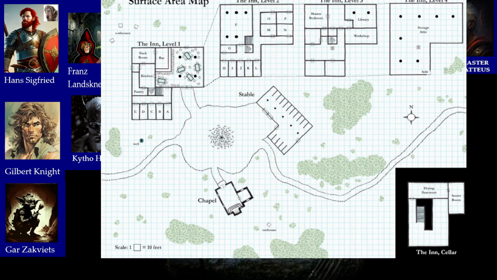All right, Franz, that's a miss. That's a miss. Yeah, Gilbert, you swing. He's backpedaling as you guys are swinging wildly. Kaitho and Hans, you bum-rushing this guy?